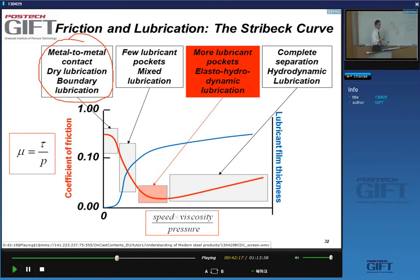And so there you have lubricant pockets. This low friction situation is what we call elasto-hydrodynamic lubrication. And that's where you want to operate, or have a lubricant that works in these conditions.